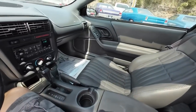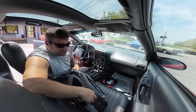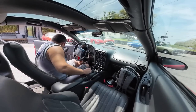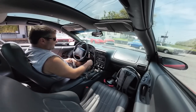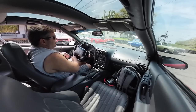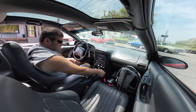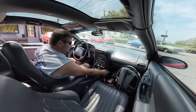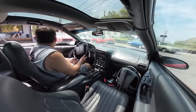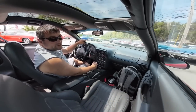Let's hit the road in this one and see what else we can find. Go ahead, get my bag put together here. We're gonna take off down the road. You got a nice little towel down here in the floor. Kind of keep the dirt out, because this thing is near perfect. All right, it's gonna be an easy test drive too. I don't think the walk around is gonna be very extensive. I didn't really see anything on the outside, but if there is something, you'll know about it.